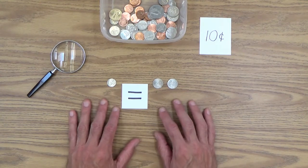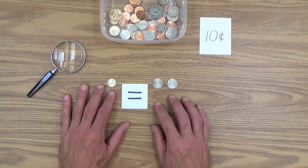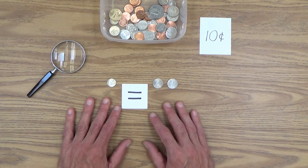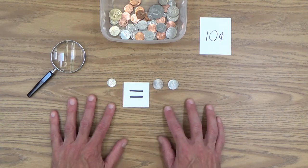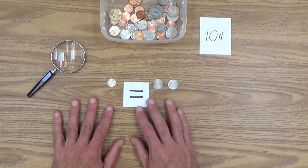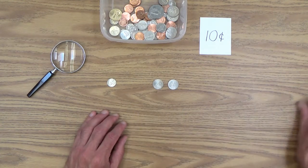Okay, so as we've done with the previous coins, the next step is you can do a few more exchanges, and I'm not going to go through that because we've done that, setting up different situations, trading like we did with the nickels and the pennies. Since you already know how to do that, I'm not going to make you suffer through that. But now you're using 3 coins, so it'll be a little more challenging to your child. So work with a lot of different exchanges with these 3 coins.